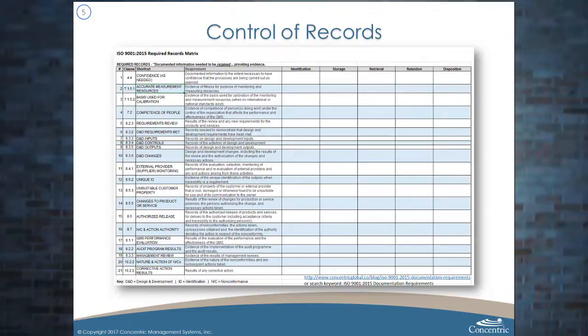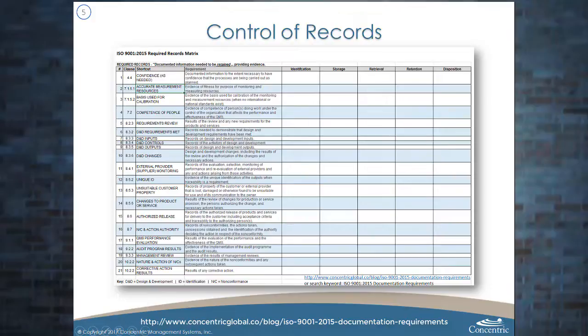Any other additional record that your company feels is important to keep, you can use this same tool. You just put those records underneath these, or you can modify this any way that works best for your organization.